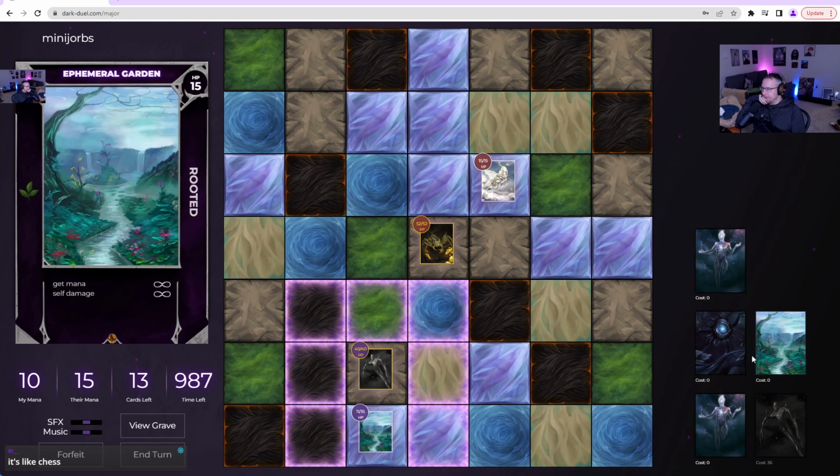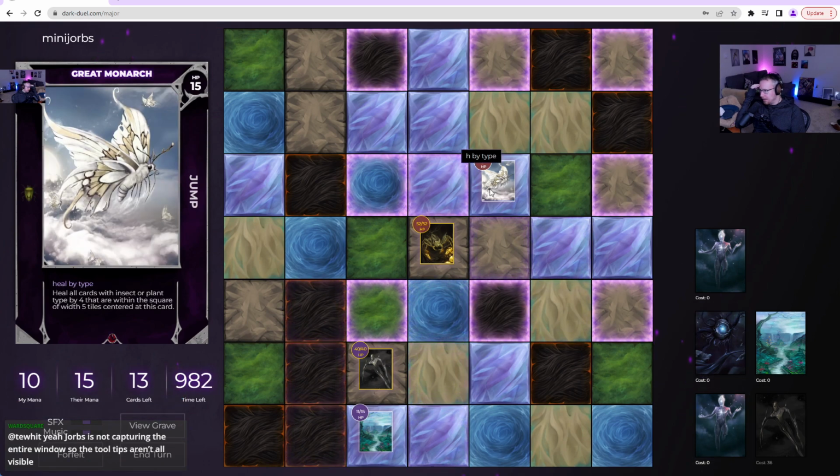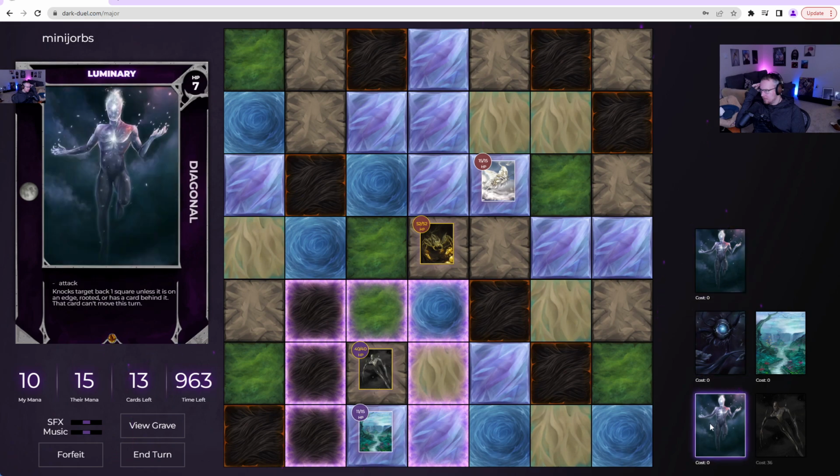How did you code the AI for this? So things are allowed to move the turn I play them. Deal cards with insect or plant type by 4 that are within the square of width 5 tiles centered at this card. So my stuff can move diagonally, and their stuff can't move diagonally.